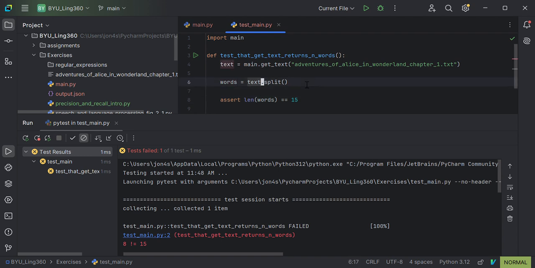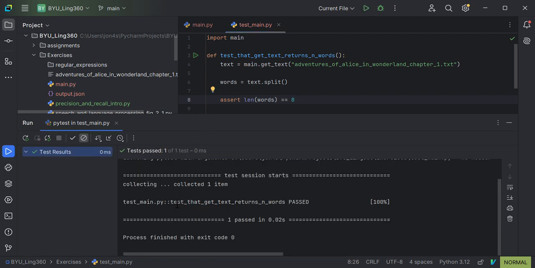Writing tests is more code, so it's more code to maintain and read and make sure it doesn't have bugs, because you can have bugs in your tests too. So you definitely want to make sure that they're worth the effort, worth the cost, that they're making your programs better. So to fix this, we'll just change it to 8, and then it should pass that test, and it did.